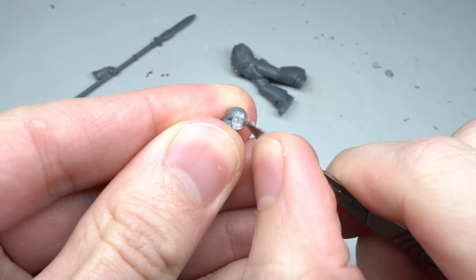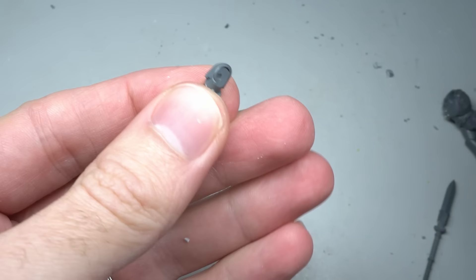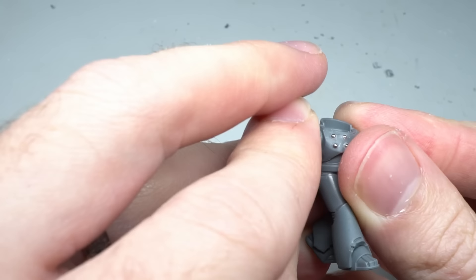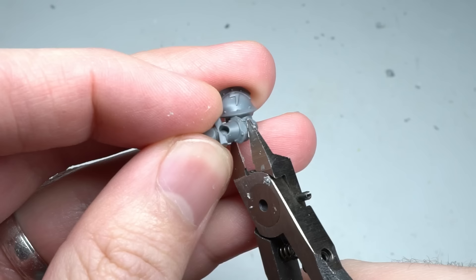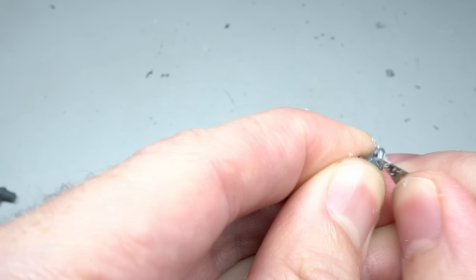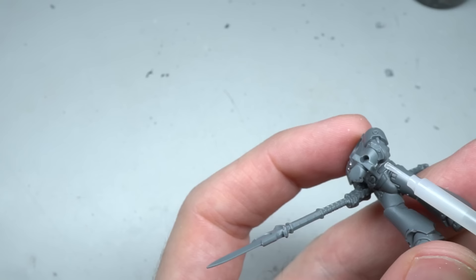The Vindictus forearm would be attached to a regular Mark VI right arm, but again more cutting was required. The forearm below the elbow armour was clipped away and then compared against a replacement part. The two parts weren't sitting properly against each other, so more trimming was made. Once I was happy with the fit, the upper arm was glued to the torso before attaching the forearm to it. Following the same clipping and trimming steps, the left shield-carrying arm was liberated from its upper arm and glued to a Mark VI bolter-holding arm.